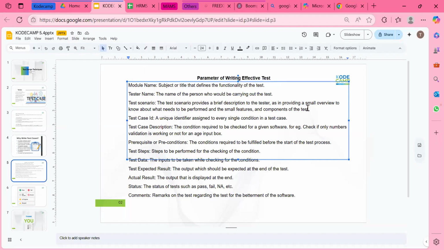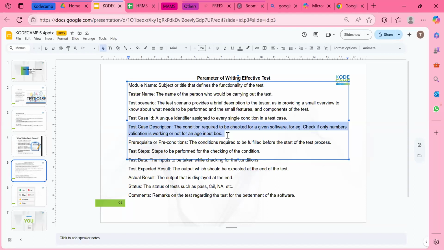Test scenario is different from test description. Maybe I should explain the test description first before I go to the test scenario. The test description is going to be generic, a condition that is common to the whole module you are testing. You are trying to describe everything as a whole.